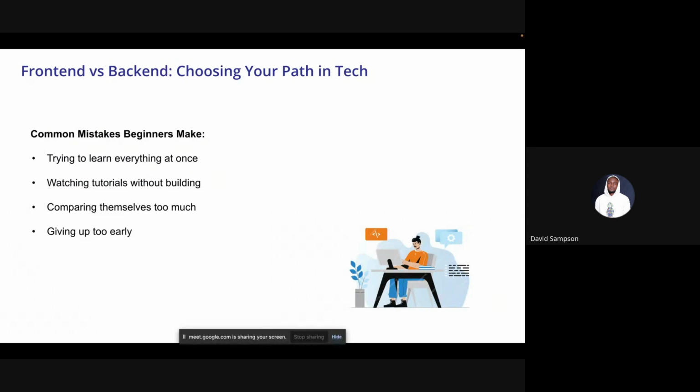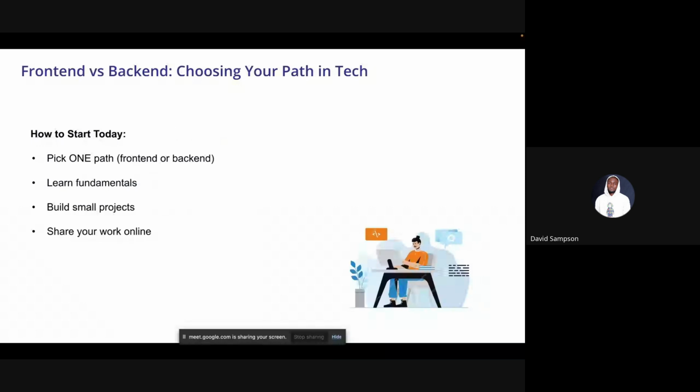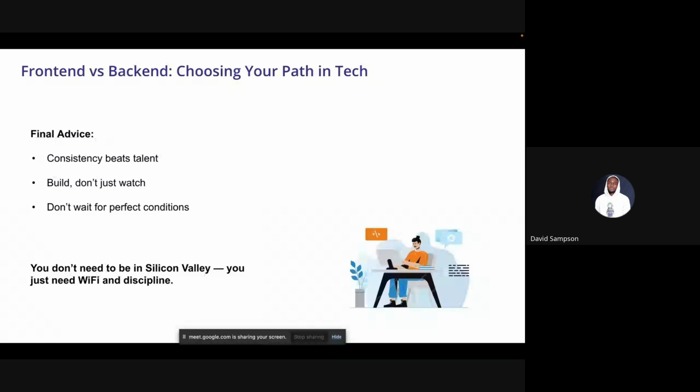And people give up too early, because you might just hear, oh, AI is going to take all the front-end developers' jobs. You see front-end developers giving up. Oh, AI is going to take up back-end developers' jobs. You see back-end developers give up. And I think we've actually addressed this AI thing in one of the webinars, and I know that SmartHub is going to replay that video or get those resources to you, so that if you have that fear of AI, you know how to handle it. So start today, learn the fundamentals, build small projects, and share your work online.